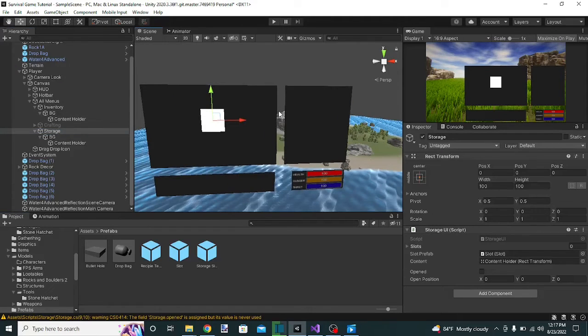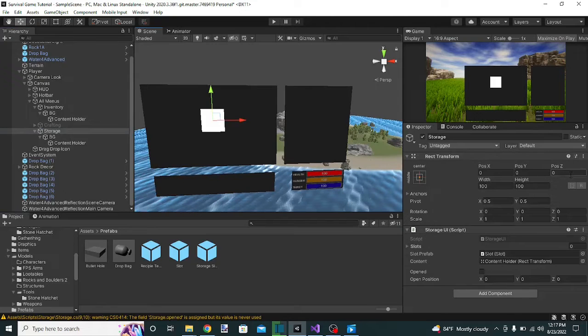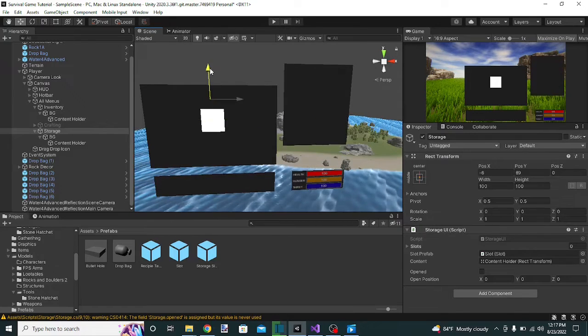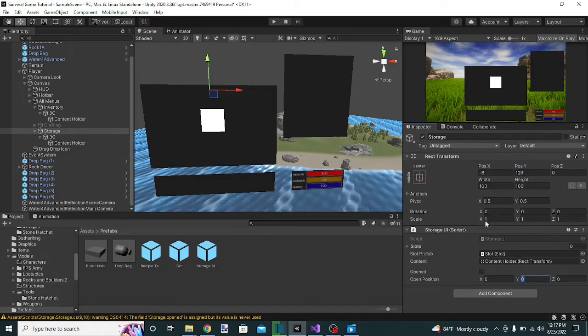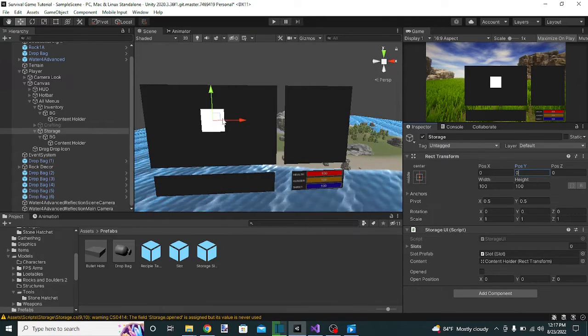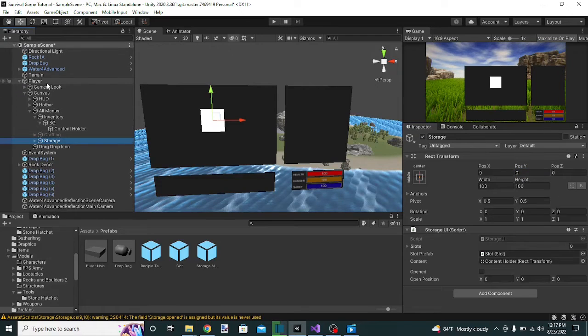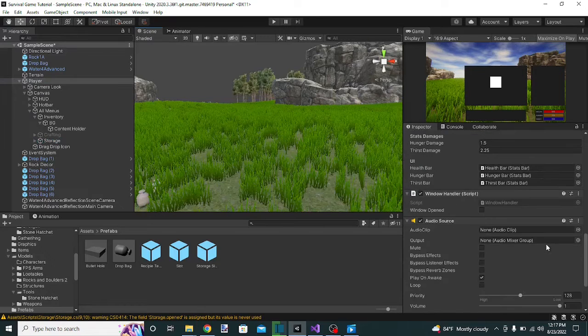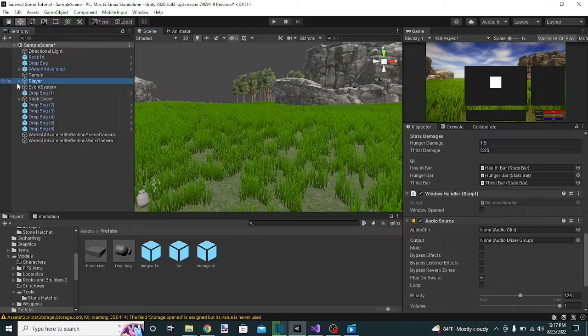So next thing we're going to do. Here on storage, in my case, the default position when it's open is already 0, 0, 0. So I can just leave it like this. But if you had it like over here, or more upwards or anything, you will have to just copy the Y over here, X over here, and Z over here. So just remember to do that, otherwise it won't show as you want it. And I believe that should be all for this. Okay, next thing, I'm just gonna go ahead and select my player. And over here on the window handler, where is it? Okay, never mind, we don't have to do anything of that.